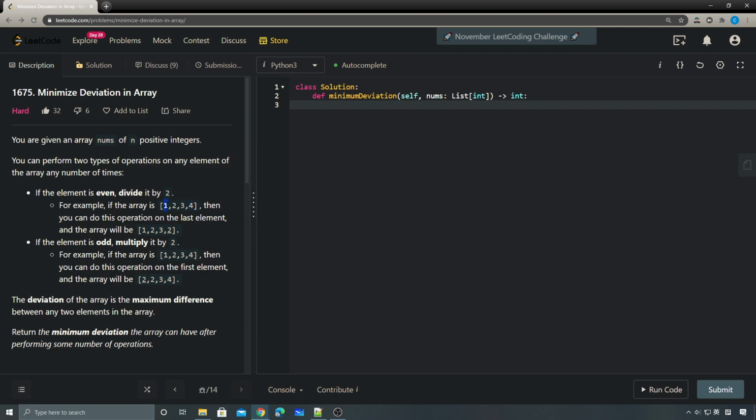But if this is an odd number, the maximum value for it will be the odd number times 2. After the first for loop, I have a priority queue with all the biggest numbers for each of the digits.